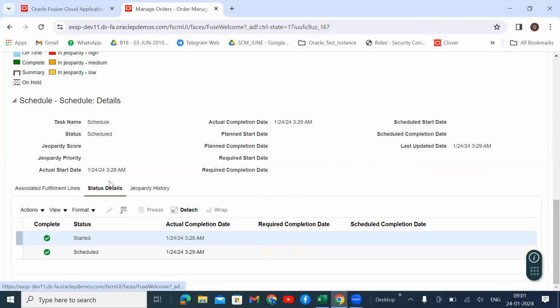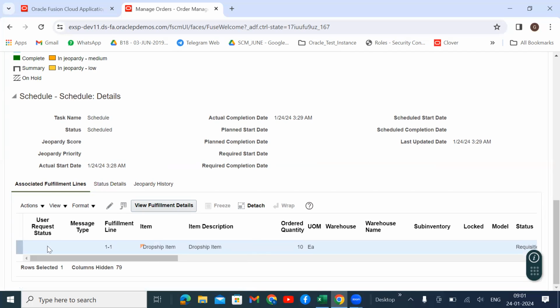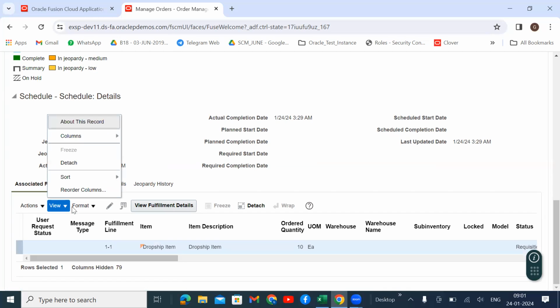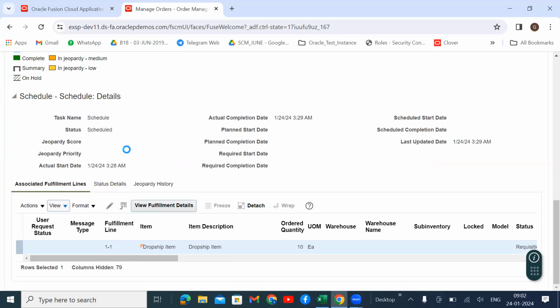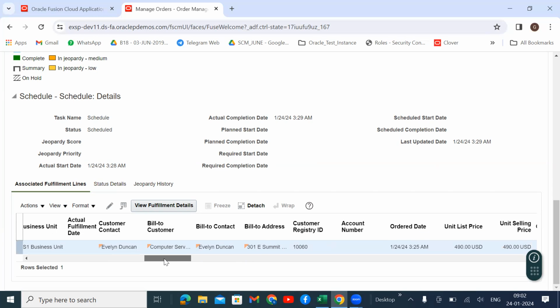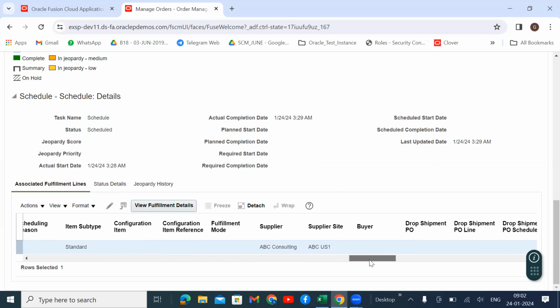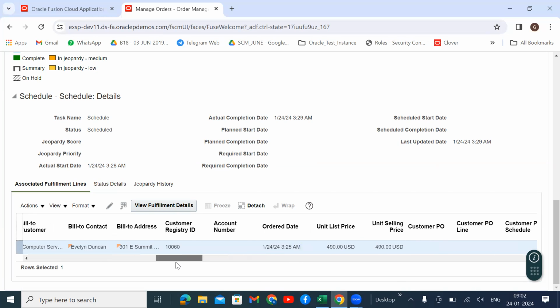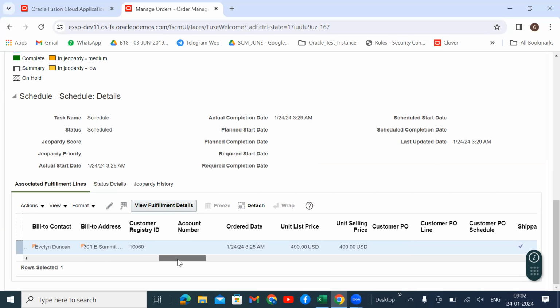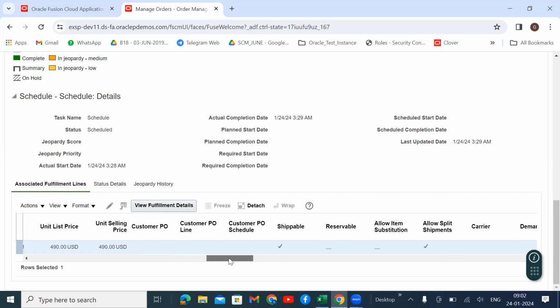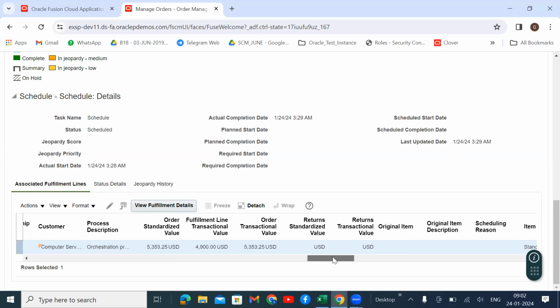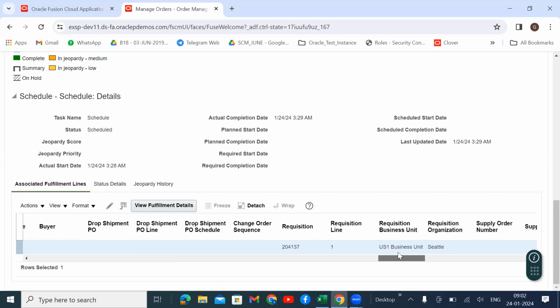There is one more line here, schedules. So we can find the requisition number here itself.